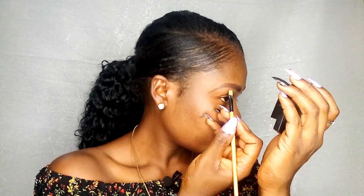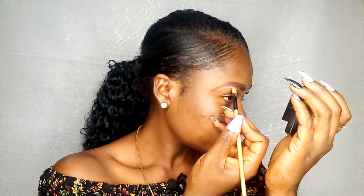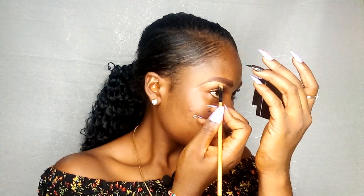I'm using an angle brush from Bobbi Brown to conceal. So to conceal this outer part, I'm going to be mixing the LA Girl Pro Concealer and the Derma Essential together to get the shade of my skin color. I'm going to be mixing these two together.